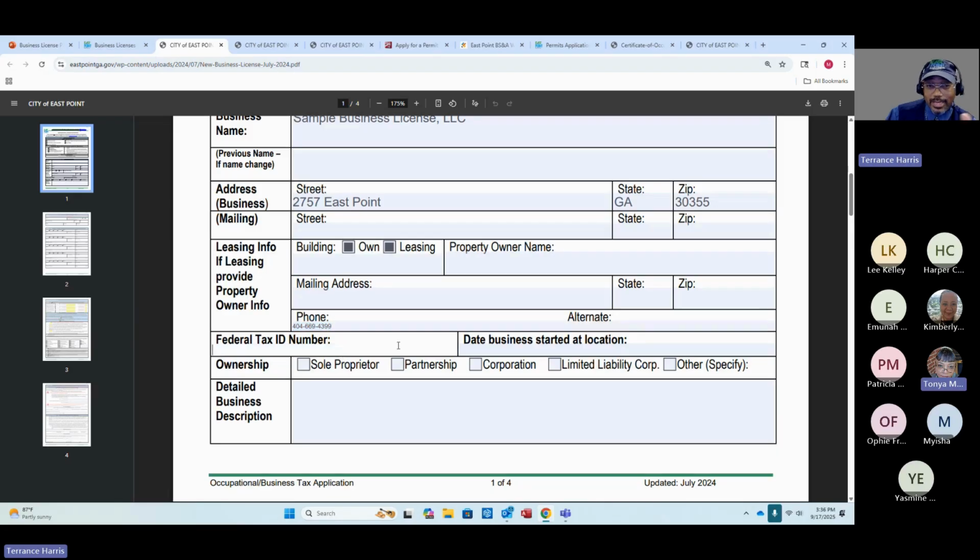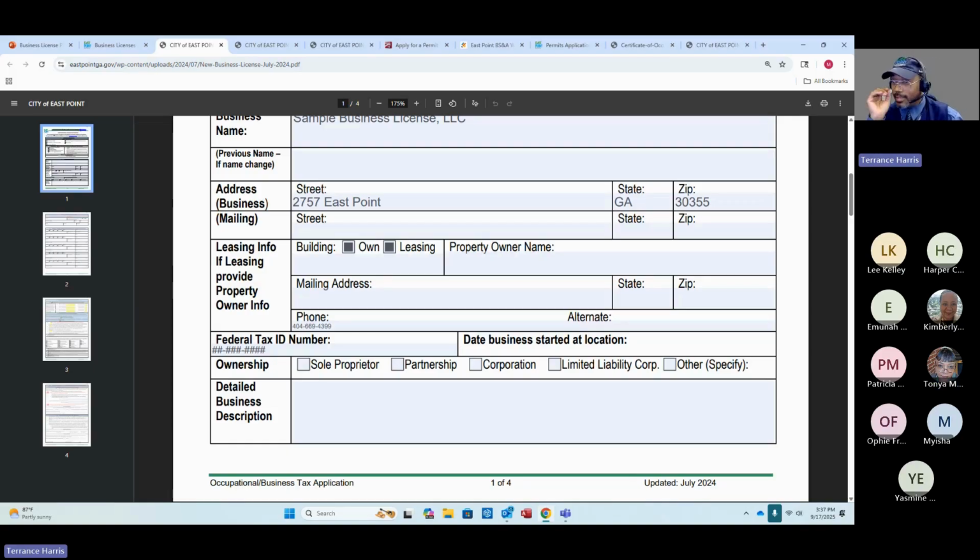Now, back down to the federal tax ID number. Ms. Miller, make sure I'm correct. This is absolutely required, yes. Only if you're doing business as sole proprietorship, you're also allowed to do business under your social security number. However, I do see 9 out of 10 clients will still have an EIN registered with the federal government, but if not, you do have the option to use your social security number as sole proprietorship. But as a registered LLC, incorporation, LP, or anything of that nature, federal tax ID is required.